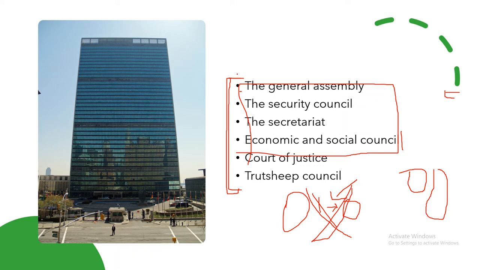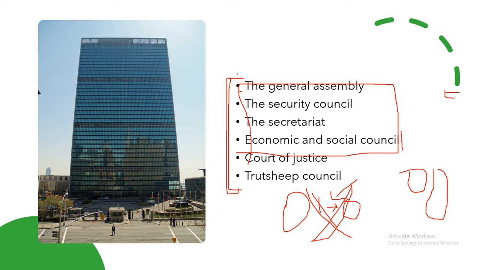Now the Security Council. It is actually the most powerful organ of the UN. It is responsible for maintaining international peace. If a war breaks out, the Security Council meets whenever there is any threat to peace, and it also meets if a nation has a complaint against another nation. All the member countries have to accept its decisions.